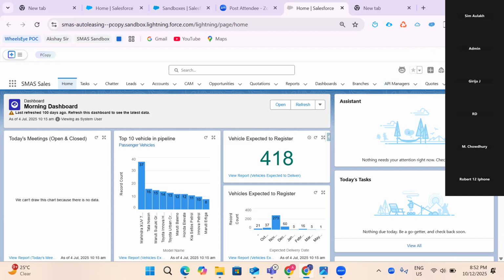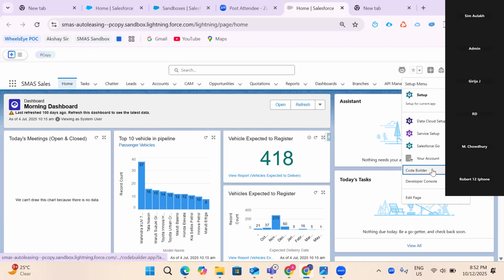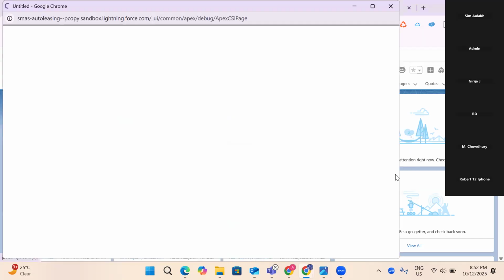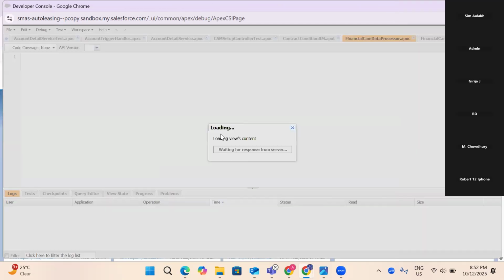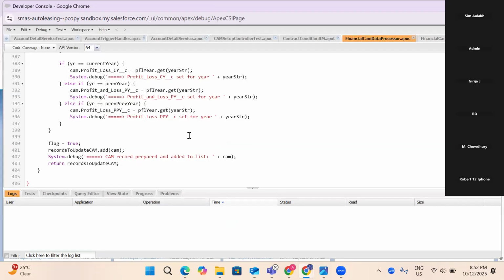So just a second. Don't worry about the requirement, guys, because it's specific to his company, but we will basically assume there is a change he made in a trigger and he implemented that user story. So he will start from the developer console, update the trigger. Go ahead, Rajat. You are in the partial copy sandbox. Don't you have to start from the developer console?